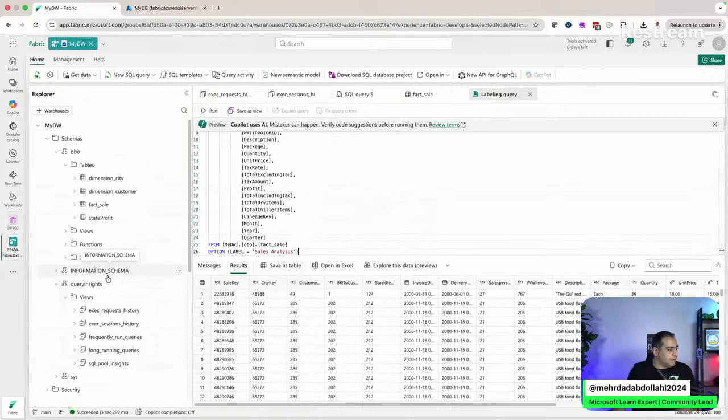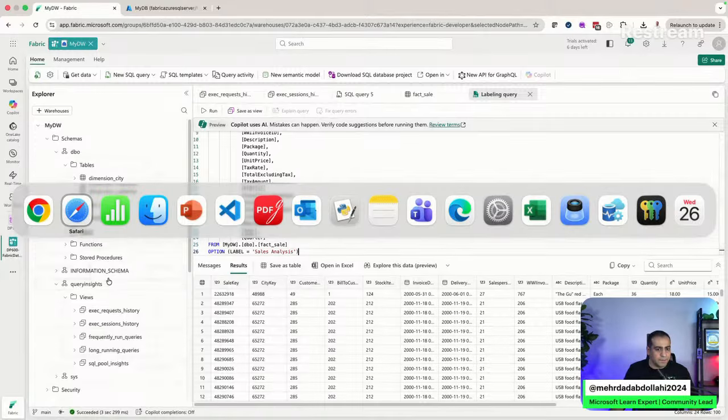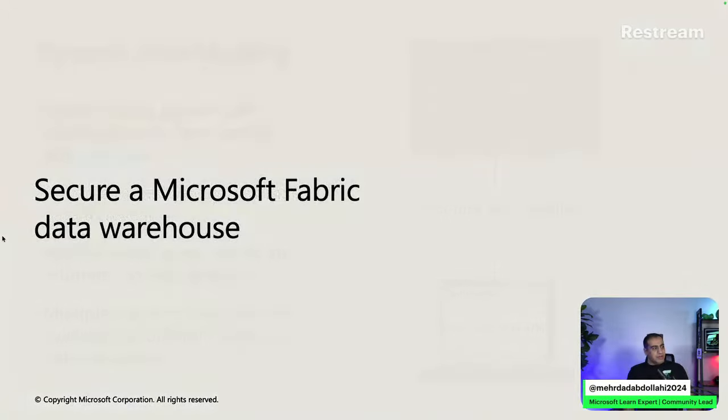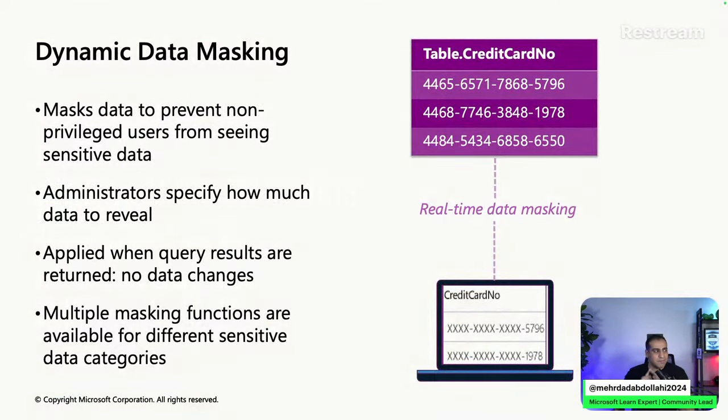What else? Let me check. Securing a Microsoft Fabric data warehouse. There are different ways of making it secure. One of them is dynamic data masking. There is always data in your tables that should not be shown to all users, even all your developers.